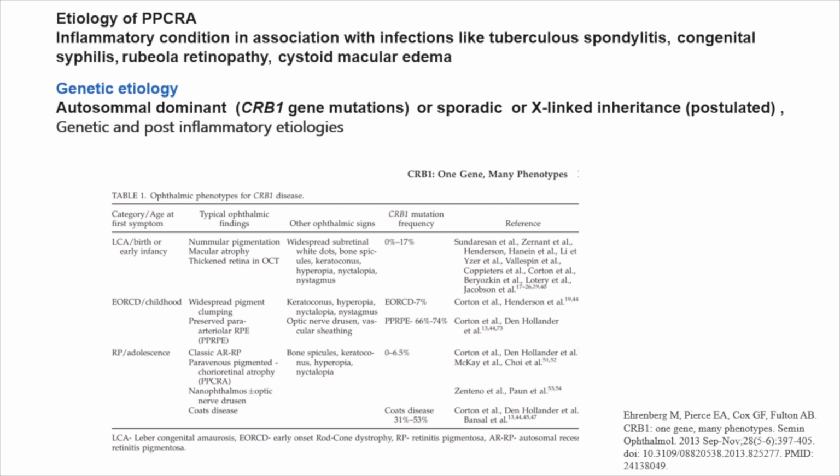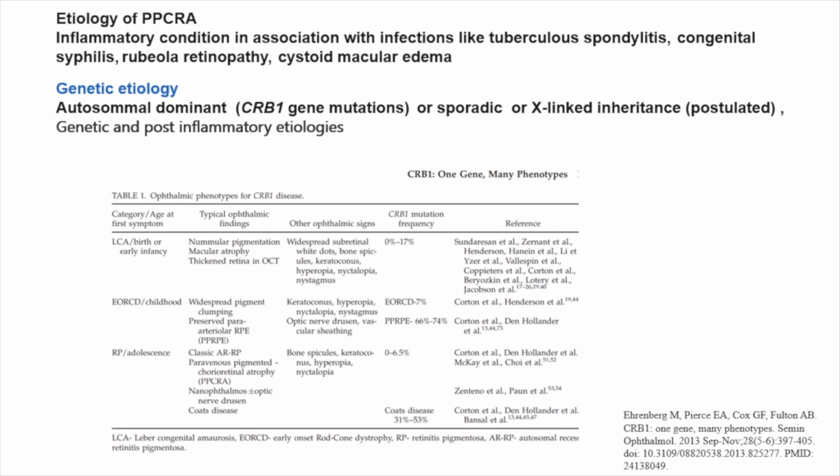And there are also reports where they have shown that in cases with chronic granulomatous edema, and also there is a genetic preponderance, they have observed this PPCRA, and mutation in genes coding for the mitochondrial pathway, and there are 6 genes for it, and they have shown that mutation in any one of these genes are associated with this condition, and where they emphasize that along with an ocular, a systemic evaluation for the associated inflammatory condition should also be examined.